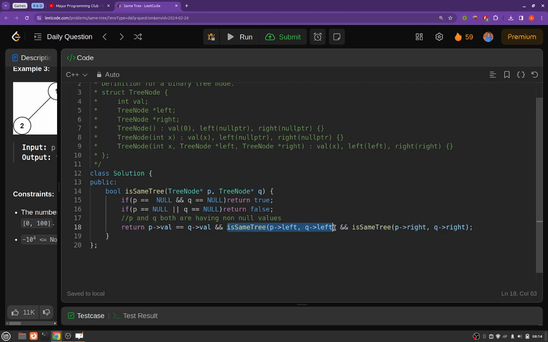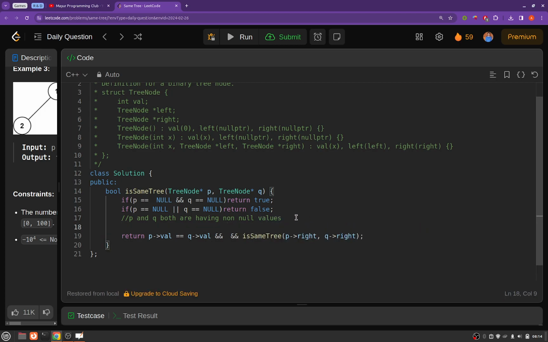If you want, I can write it in a more verbose way. You can write bool left subtree check, and the other one, right subtree check.